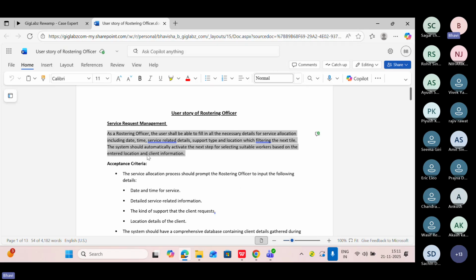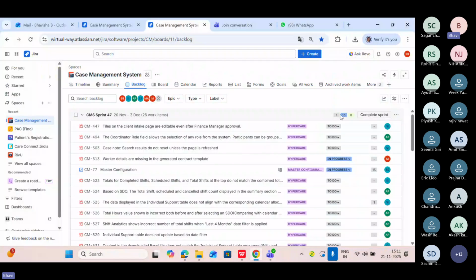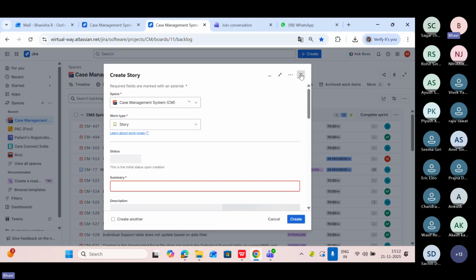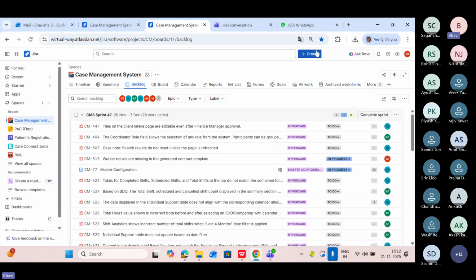It depends on the company. My company is basically updating in the Word format, and I just have to update in JIRA. So here I have created a user story. What I have done is I just clicked on the create button. I hope you all can see the create part, right? On the right hand side. So this is a new UI in Jira. If you have already used the earlier one, you are aware of this one, I guess.